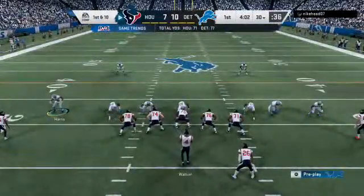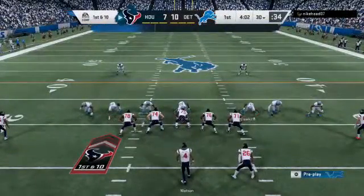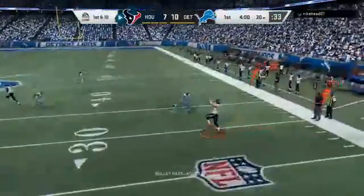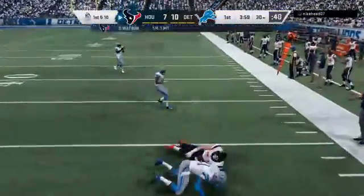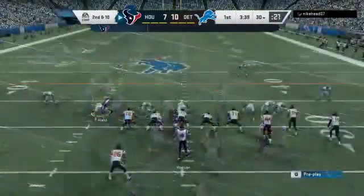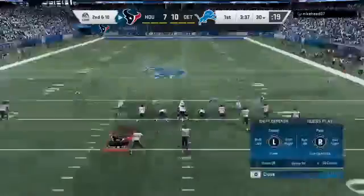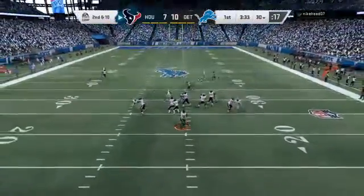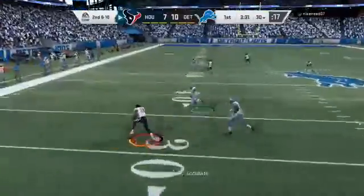The Texans offense ready to go here for their next drive. A tale of two extremes already in this game. A touchdown pass on their opening drive followed by an interception last time out. Now, it sounds like things balance out, right? What's that mythological thing that we do? If you have a candy bar, have a diet soda with it, it balances it out. And we know that's not really true, right? Because the interception, that sting lingers a little bit longer.